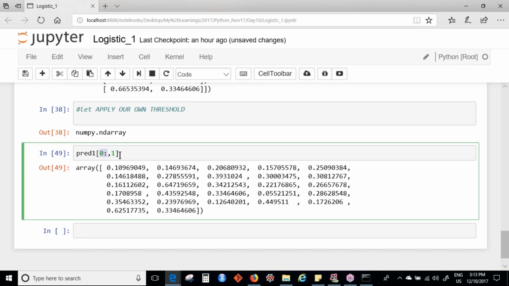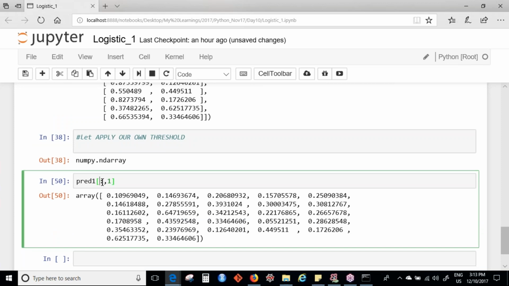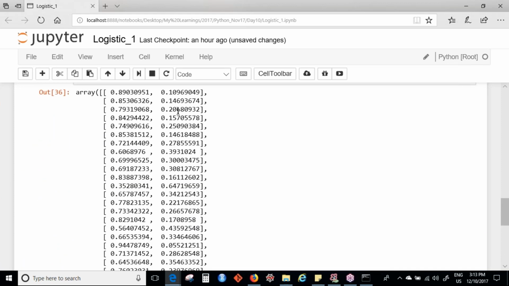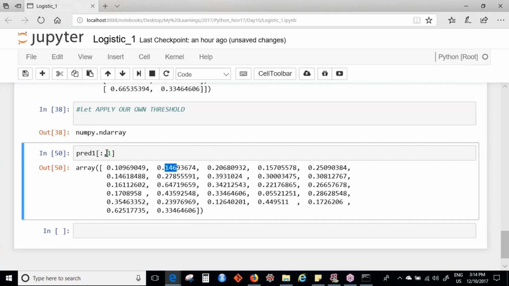Yeah, so this is slightly different than R. I'm comfortable with R as well. So in R, what do we do if we have to get these out? We will just leave it blank and we will write 1. So blank means it will print all the rows. But in case of Python, you can't leave it blank. You'll have to write this colon here. Only then it will work. So right now you see it is giving 0.1091469. Only then you will be able to filter it out. Okay, so this is how you do it.